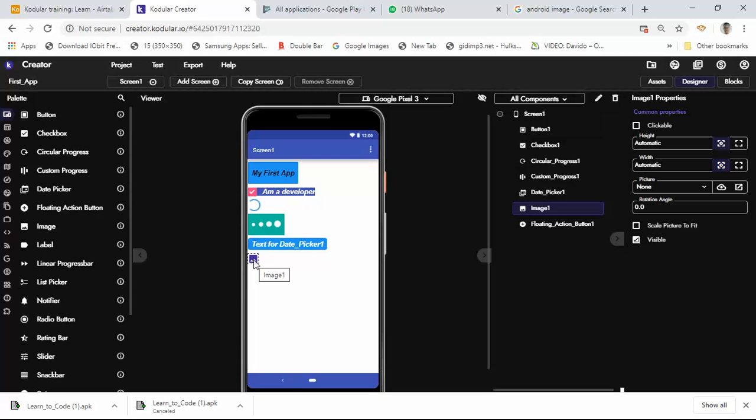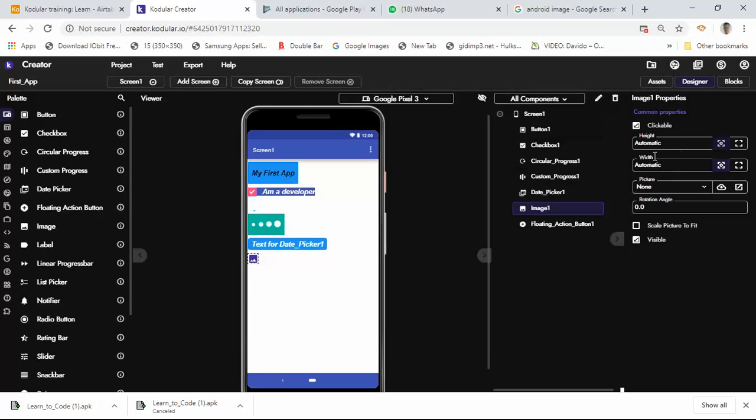You can make it clickable so that once a user clicks on the image, it performs a specific action. So we also have the height and the width. You can set it to fill parent automatic, but you can also set it manually to enter a particular value in pixels.